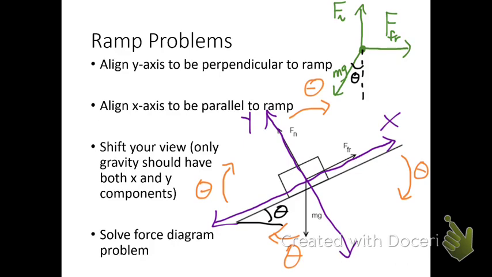Sweet. When you divide gravity into x and y components, gravity's going to have a y component here that is adjacent to that angle. So that means its y component is going to get the cosine. And same sort of thing for the x component. It's now opposite that angle, so it's going to get the sine. That's unusual. So make sure that you've got your SOHCAHTOA rules all down pat so that you can do this sort of thing successfully. Make sure you'd be able to solve a problem about a ramp. We've done it in class, we did it on the WebAssign, and there are some examples where I've worked out the solutions posted on Canvas. So make sure you take a look at those.